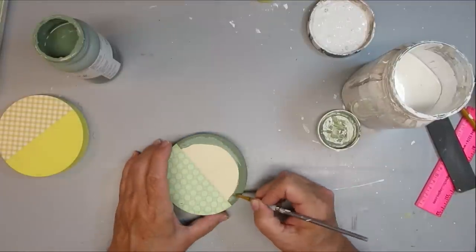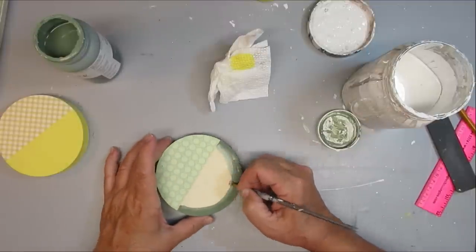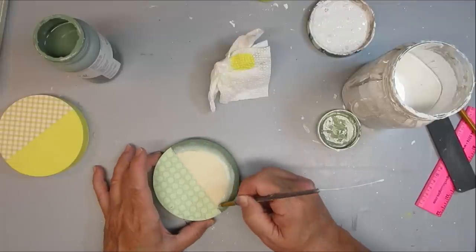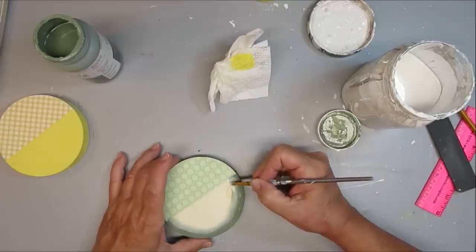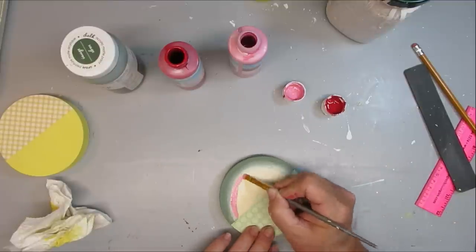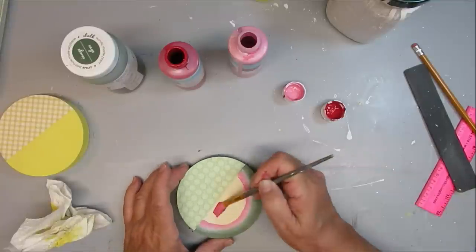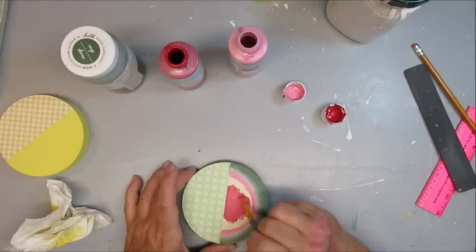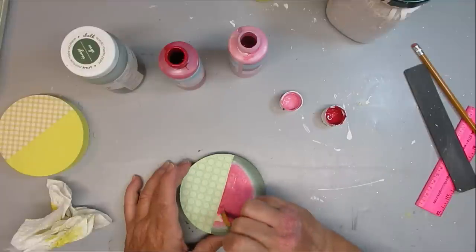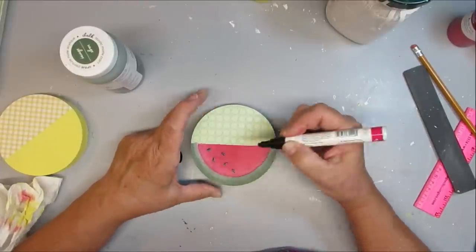Can you guess what I'm doing with this green round? I'm making it into a watermelon slice. What I've done is added a little bit of the green, and while it's wet I'm going to take the same paintbrush, go into the white to make that little white blended area you see on watermelon, and then add some really bright reddish pink. Blending the colors isn't hard as long as you work with wet or damp paint rather than dry. I'll continue blending and add the bright red-pink for the center. Once the pink is dry, I took my black oil marker and added some seeds.